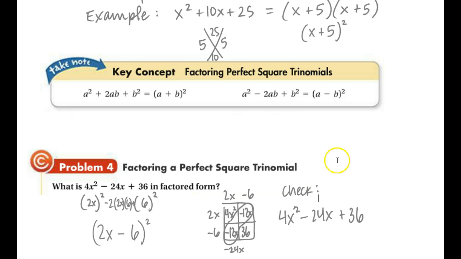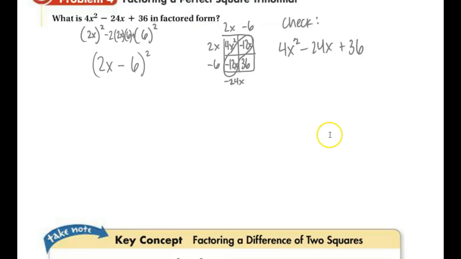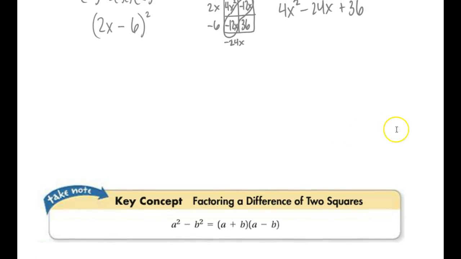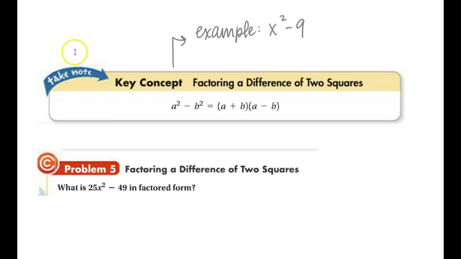So a perfect square trinomial is one of the two special cases that we will come across. Now let's take a look at the other case, and that's called factoring a difference of two squares. So this process works when you have a quadratic that is only a binomial. You can see the middle term is canceled out. And then we have perfect squares in the front and the back. So we can write this as x squared minus 3 squared, similar to what we did in the previous step. We just don't have to worry about the middle term.